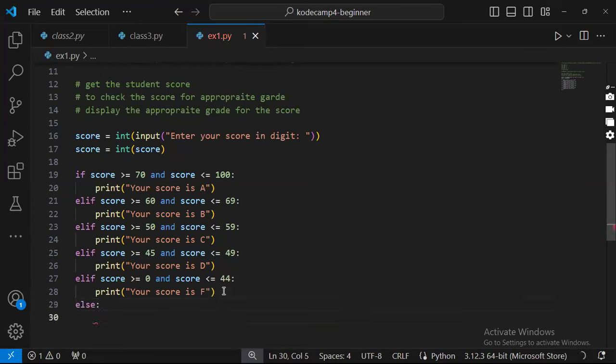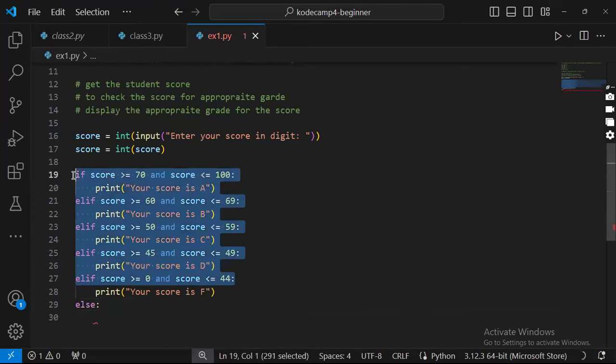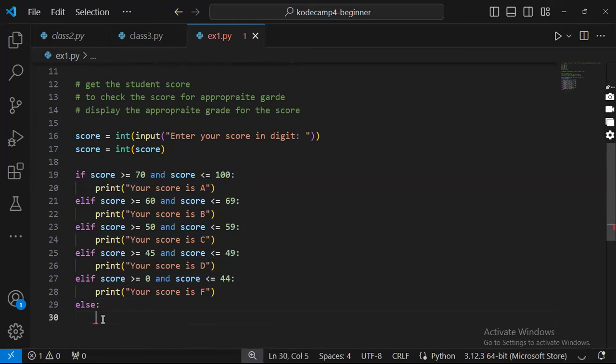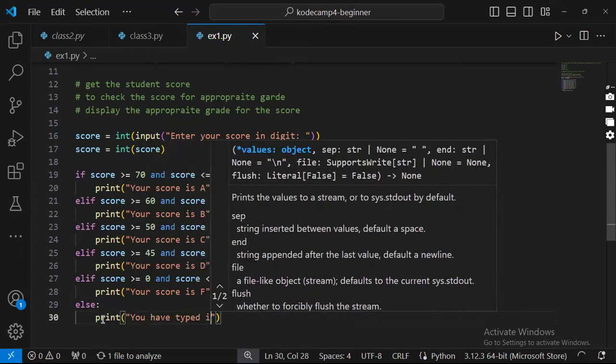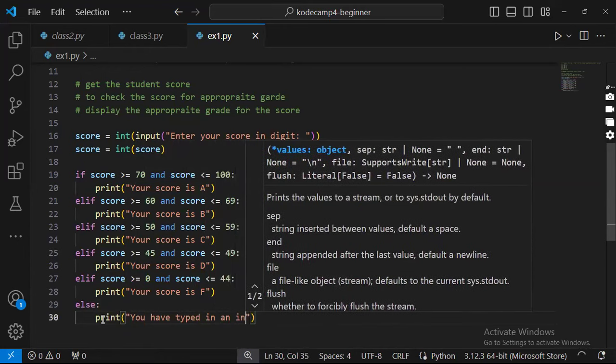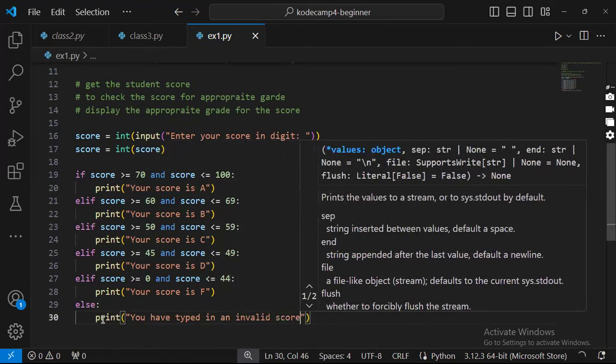So it means that if your score doesn't fall among any of these conditions, you've typed in something that we do not understand. And as such, we can now tell you that you have typed in an invalid score.